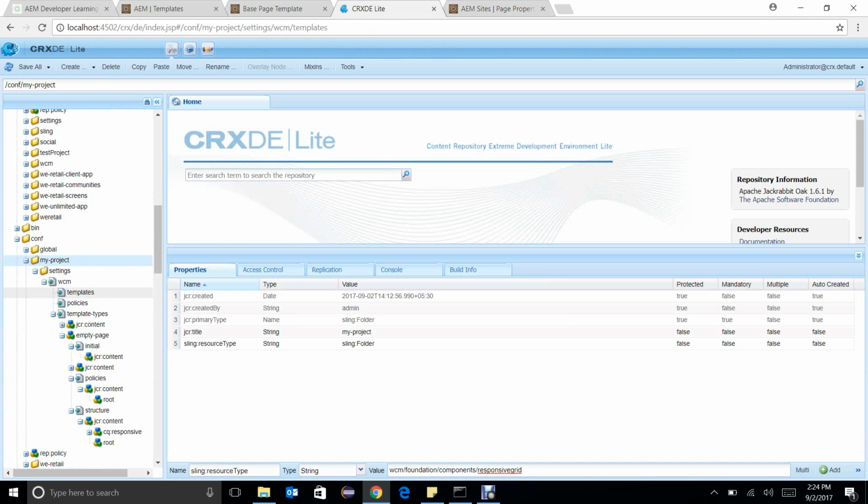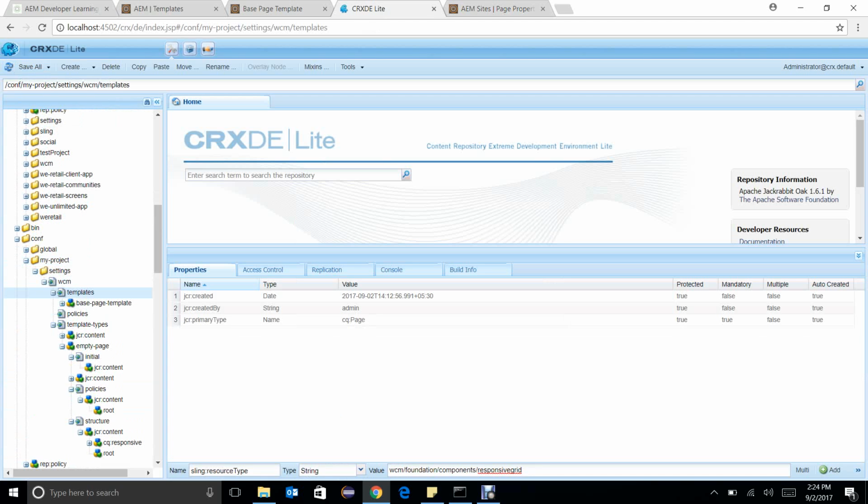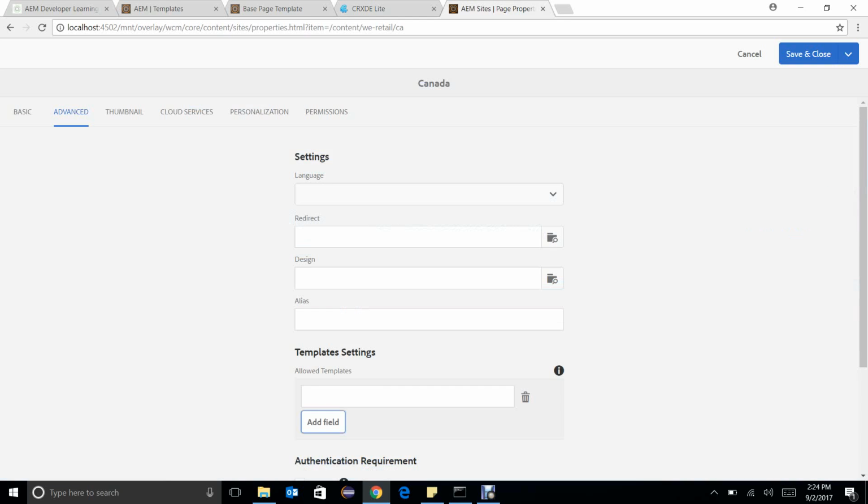I just want to show these templates. The templates under the template node should be visible under that particular page. So I will just copy the path here, slash dot star. It means that all the templates under this template hierarchy should be visible over here.